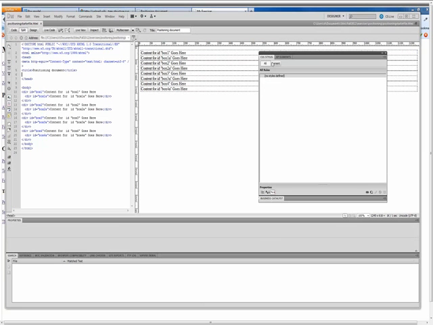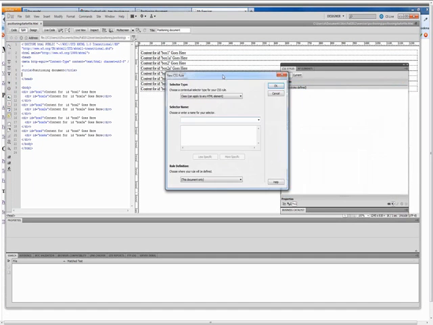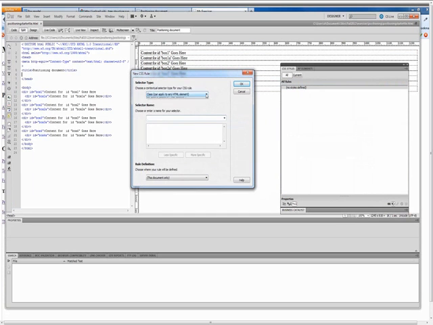So I'm bringing in my CSS Styles panel because we're going to start playing with the CSS styles in this document. And what I want to do is create a new rule. So I'm clicking the new CSS rule widget, and when I bring that out here, I'm going to apply this to a tag. So the tag that I want to use is div, and again, you don't need to do this. I'm doing this simply so that you can visualize the box model on this page. It's not something I would normally do.